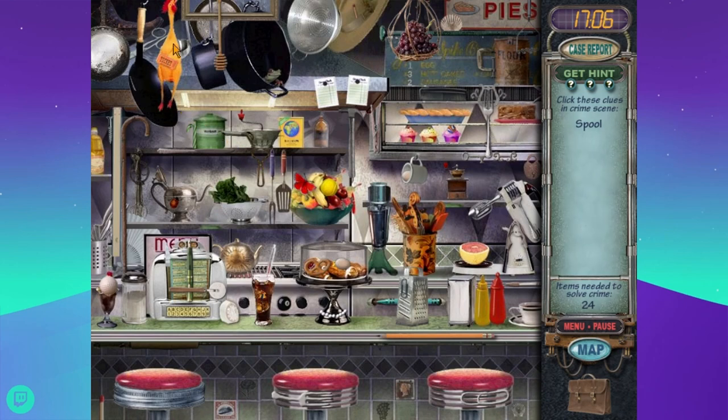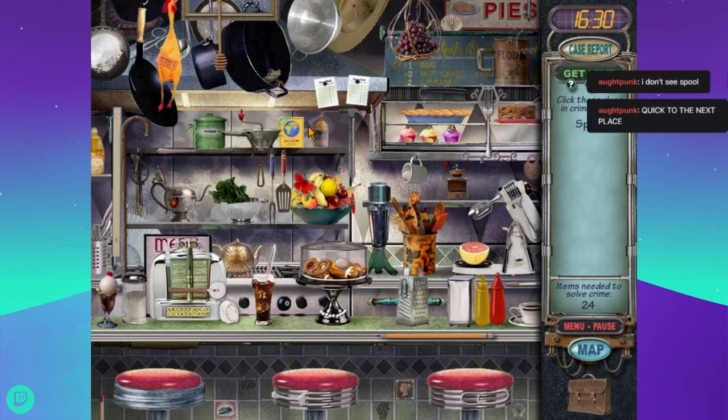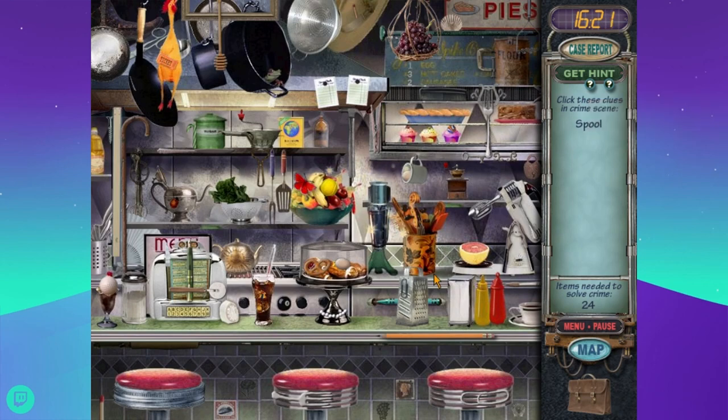I don't know. Where's the spool? Spool, spool, spool. I kind of like the music in this game. It's weird, but it's not bad. I don't think I'm actually looking. I can't tell. This is a tennis ball. I love that there's a bouncy ball on this. I don't see a spool either. Maybe they don't mean spool, maybe they mean something else. Quick, next, no! Oh wow, that is there! Look, there's a spool of thread. That was very well hidden.